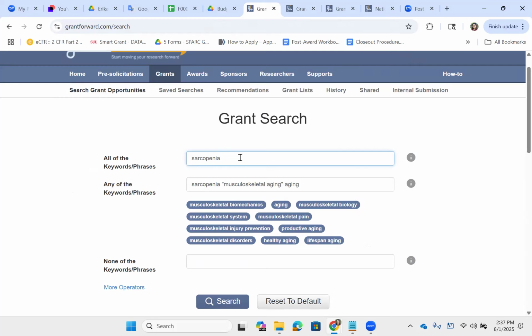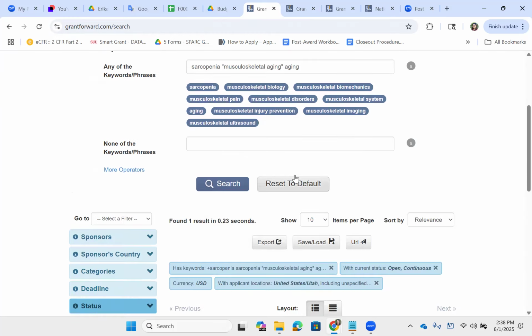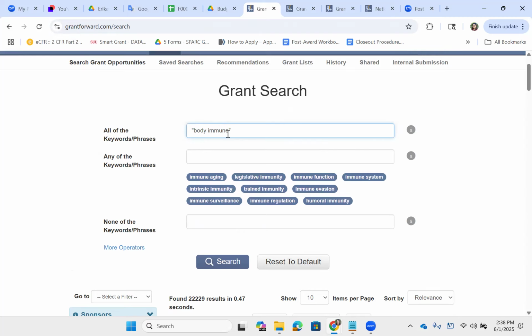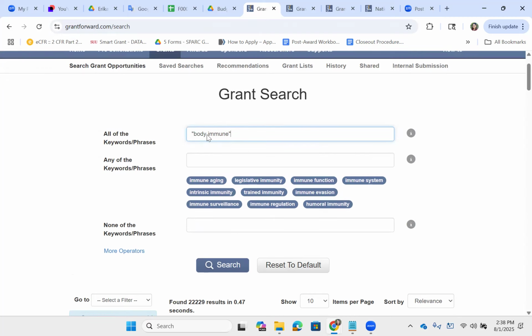And if you want, for example, to find a grant on the immune and body, you want to find anything that has these two words together, because sometimes GrantForward will give us only grants that have the keyword body or immune only.